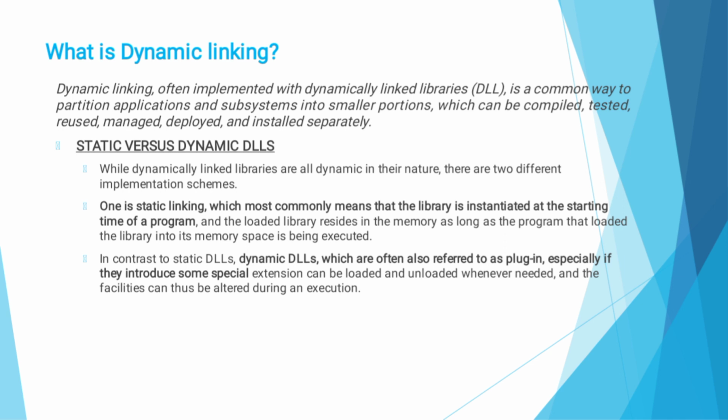Then, static versus dynamic DLLs. While dynamically linked libraries are all dynamic in their nature, there are two different implementation schemes. The first one is static linking, which most commonly means that the library is instantiated at the starting time of a program, and the loaded library resides in the memory as long as the program that loaded the library into its memory space is being executed.